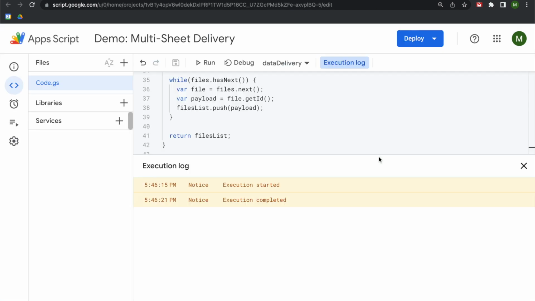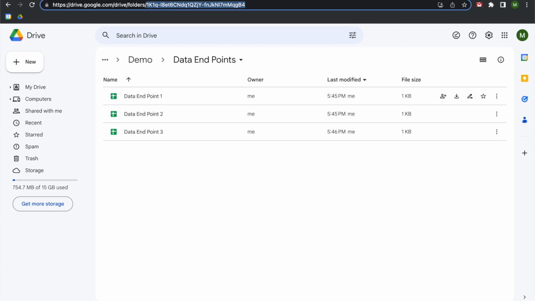So what's really cool about this method of using the folder drives like this is that you can add and delete things at your will, right? That way, if somebody comes into the organization and you want to give them their own workbook, boom, you send them the template and they have a workbook that will update every single day, and you don't have to touch anything.